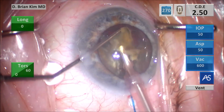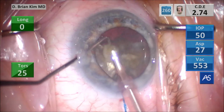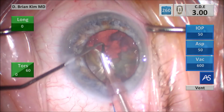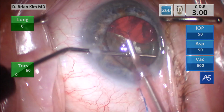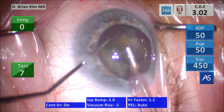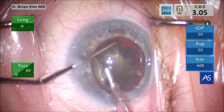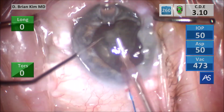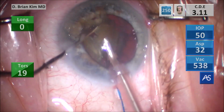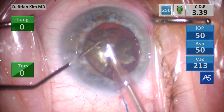the lens pieces. This is a really dense lens, but you can see that iris is stone cold stable, no iris prolapse whatsoever. So I'm trying to get around that one fragment. It's kind of turning on me. Trying to use a little bit of vacuum. And then I placed the chopper around the lens piece. I was able to cut it in half there. And then I'm slowly removing those small fragments.